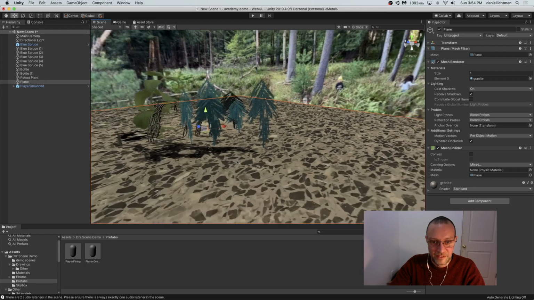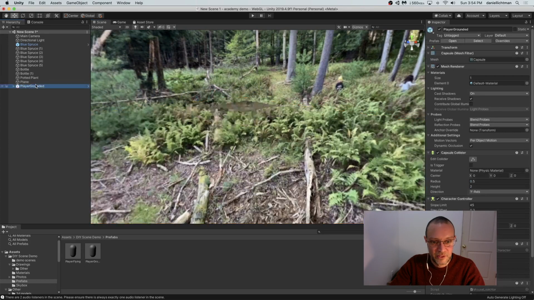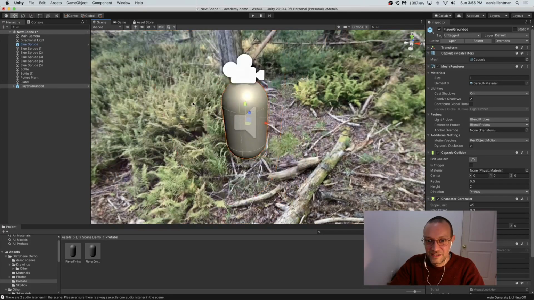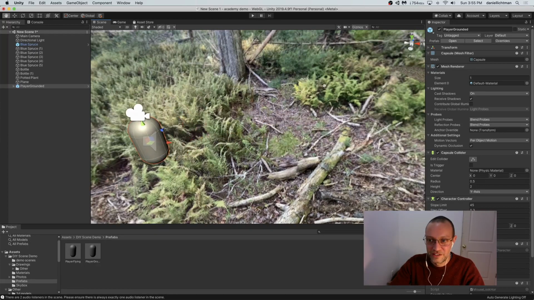Okay, so I think what can happen is that if your player is not over the ground, see my player is right here, your player will just fall. So what I want to do, and see my whole game world is all the way over here, I need to move my player, so I can move my player just like any other object. I'm going to move it over there.